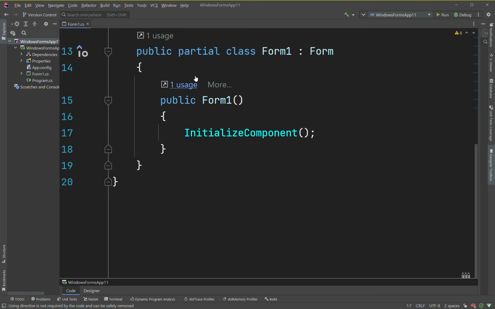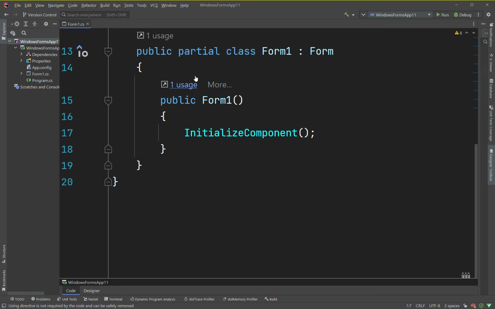This is different than the lifetime of a local variable, which exists only while the method in which it is declared is executing. So a local variable only exists when the method that it is declared in is executed.